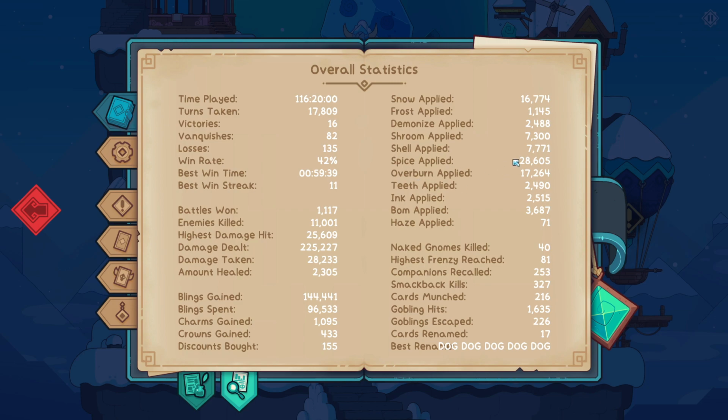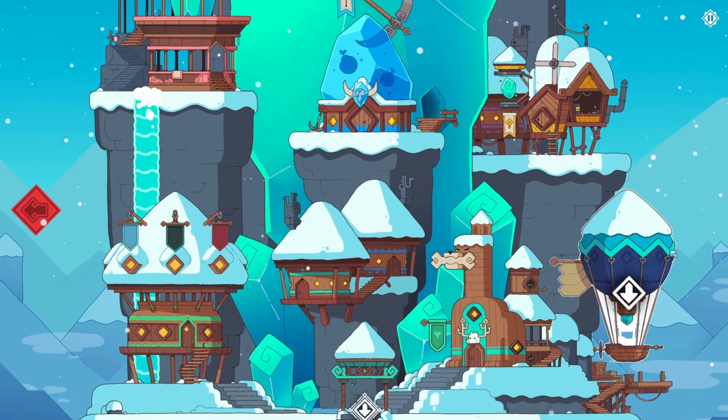28,605 spice. And this is all from that one Foxy run. Feels good. That's going to do for this episode of Wildfrost.